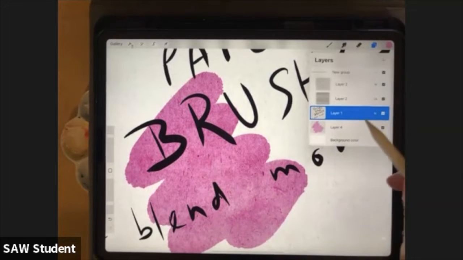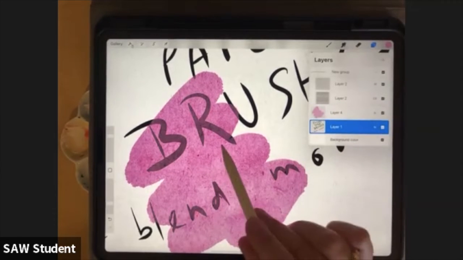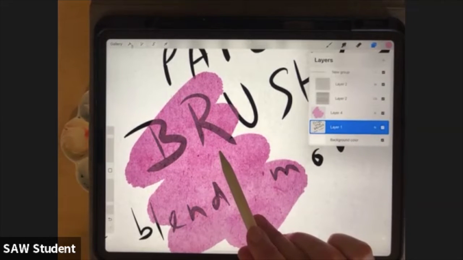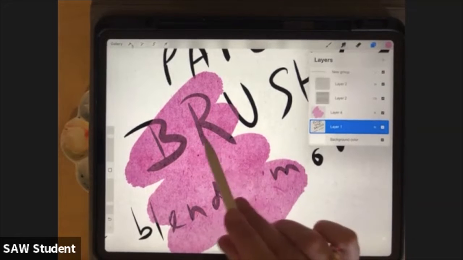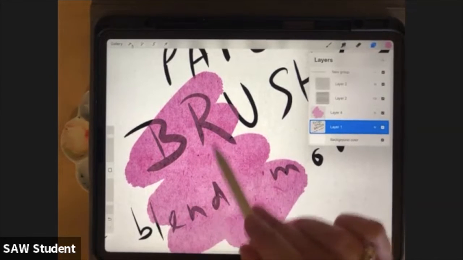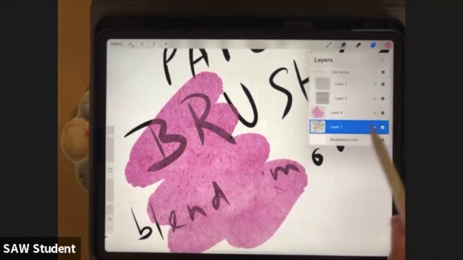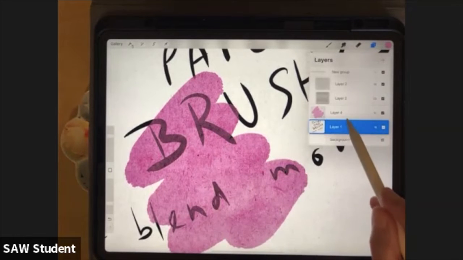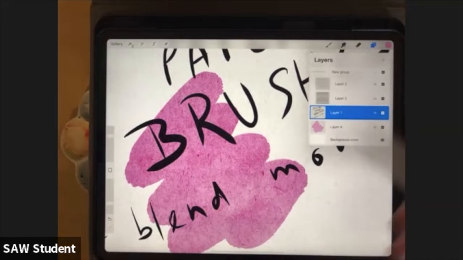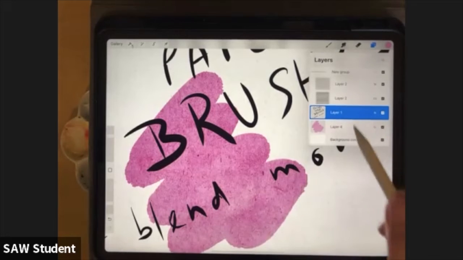So even though, like in real watercolor, the black would probably show through as a very strong black because most watercolor paints are quite transparent. Not all. Yellows will do this in real watercolor paint. Yellows are almost never completely transparent. But yeah, you can just switch the layer if you want one to be prominent. So yeah, it's just the layer stacking.